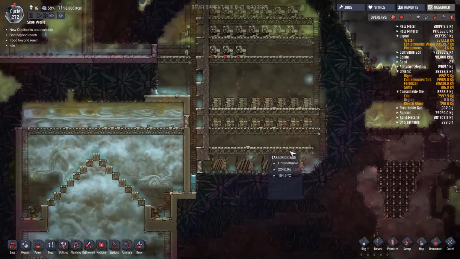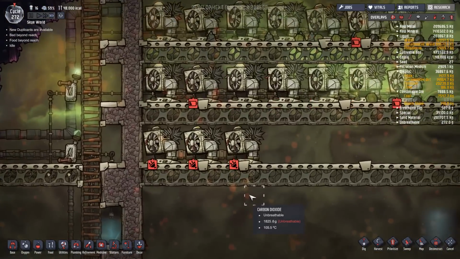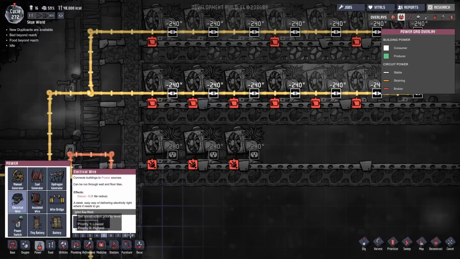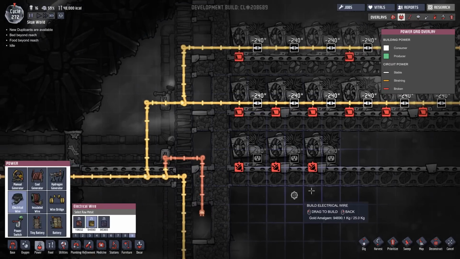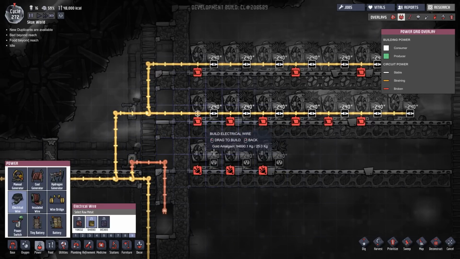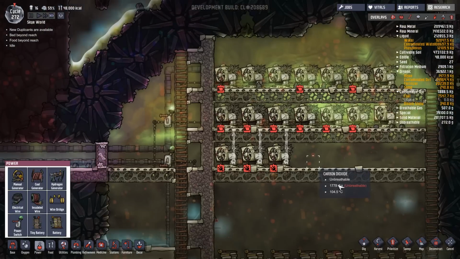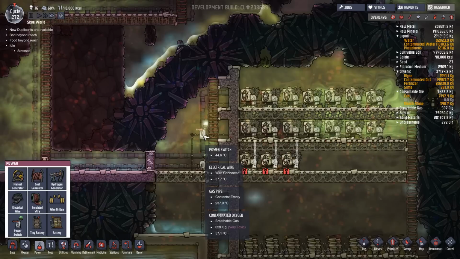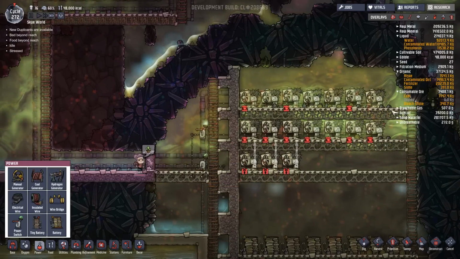Let's go all the way back over here and see how we're doing over here. Oh, I didn't cable them up, did I? Bonehead. Let's get them cabled up. Electric wire, priority 9, and what's the best way to cable this? Probably the easiest is just to cable them like that, isn't it? Yeah, go, do that quick. So we've got a switch there for this whole circuit.